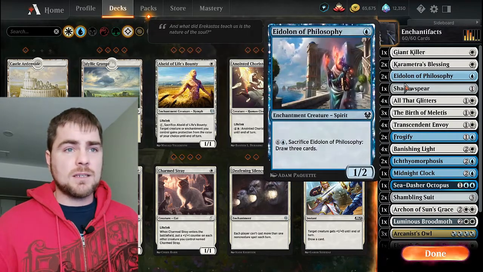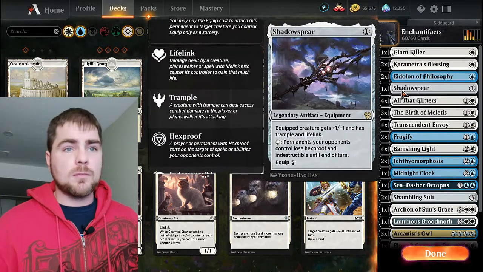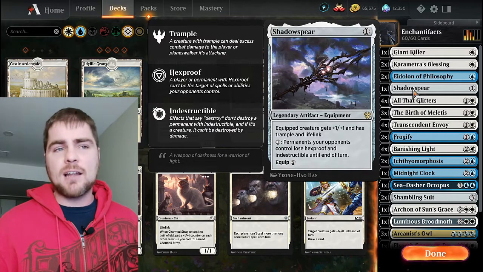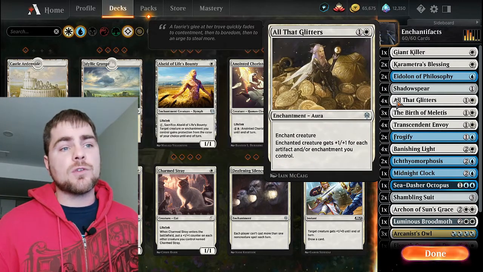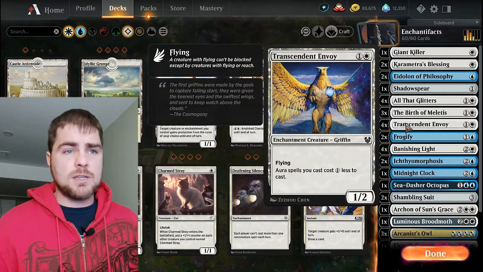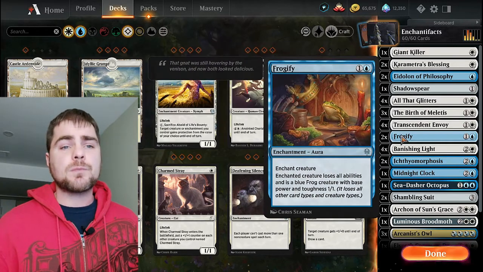It comes with some enchantment creatures there. Shadowspear, I think it actually does come with that. Or did I get this in another deck? I got it from one of the pre-constructed decks you already have. All That Glitters was already in this deck. I added 2 more copies, which you do need 2 uncommon wild cards for. These guys were already in there. Transcendent Envoy, there were 2 of them in there. I used 2 common wild cards for those.